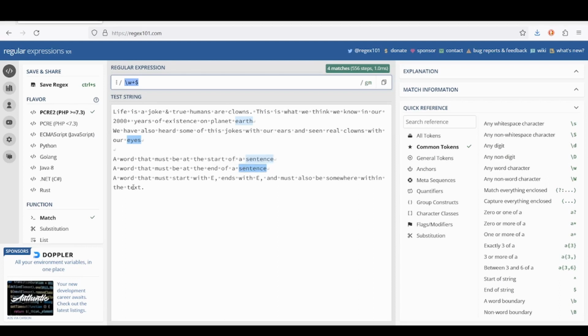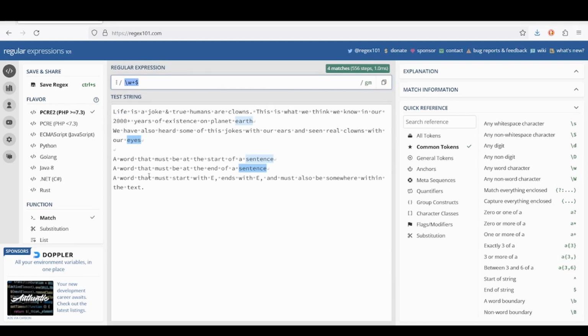It captures the text here too. If you guess why, it's because we have a dot here. If we remove this dot, it will capture this one. There, you see. If we don't remove the dot, it doesn't capture them. Okay, so now we have solved this one: we write a regex expression that captures a word at the start and at the end.